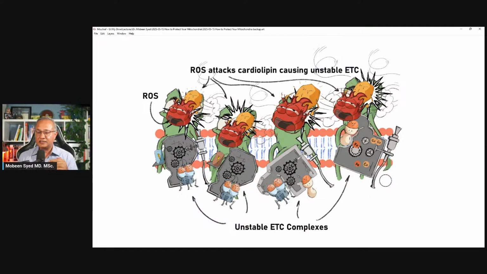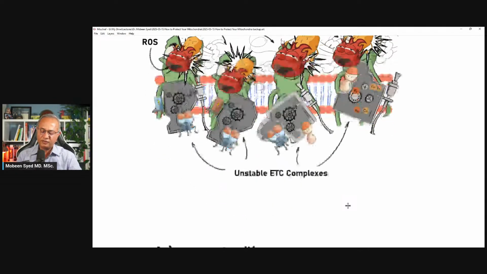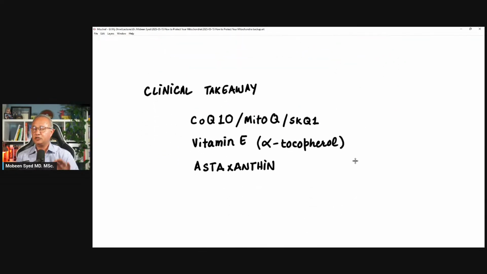So please realize that it is not necessary that we can just take an antioxidant and the mitochondria would just start healing. Many times mitochondria cannot heal, but we can protect against further mitochondrial damage and allow newer mitochondria that form to work correctly. So some of the supplements that are especially useful for lipid soluble antioxidant function: CoQ10. CoQ10 actually works in the electron transport chain.